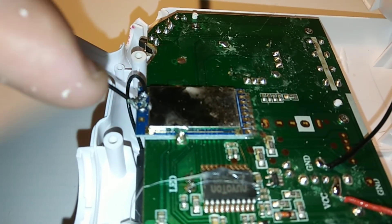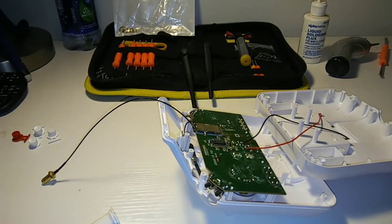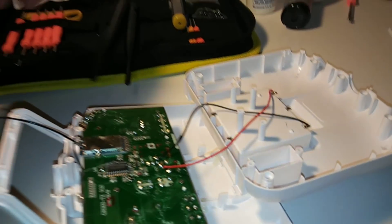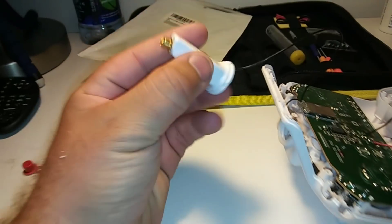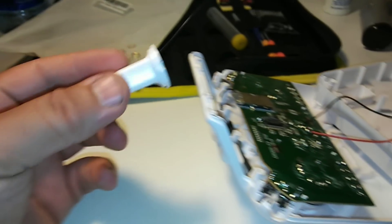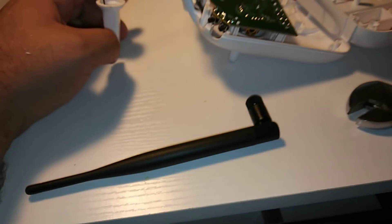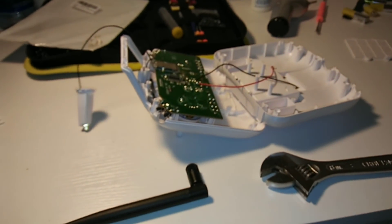We're going to cover all this with hot glue and then start with this headpiece — I'll show you how it all works. Then we'll put that back in and start putting the transmitter back together. Then we can start screwing antennas on and seeing what happens. We went ahead and mounted the SMA jack through the top. Everything is glued so we're going to lay this back and screw on the antenna.